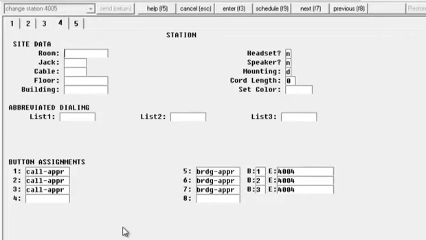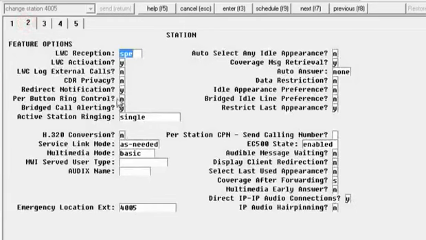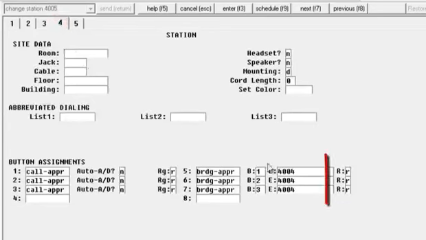Well, let's just say we want the special ringing. Remember the customized ringing we had talked about, abbreviated and delayed? So we can go back to page 2, and right here is your per button ring control. We highlight that, hit tab, go back over here, and now you see our different options.